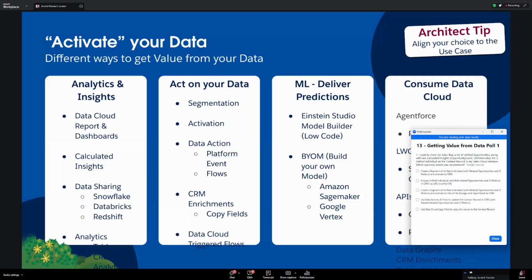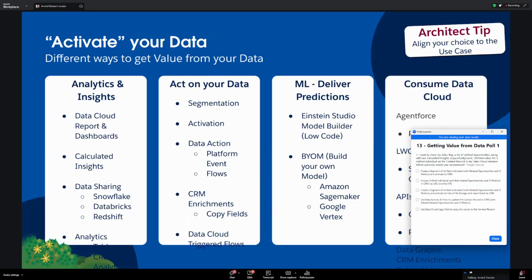And then in terms of being able to act on your data, segmenting that, activating that to your activation targets, be it your marketing channels or your advertising channels, that's a way. Also, using things like the data actions and platform events, and in this case, even copy field, where those are all ways to get value.